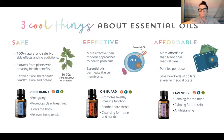Now, I'll give you an example of something that happened to us just over quarantine. My younger daughter came down with something that looked like pink eye. It was like that gooey kind of discharge in the redness. And honestly, I didn't really want to take her to a doctor in urgent care for a couple of reasons. One, it was at the height of the pandemic, and I'm like, that's not a place we really want to go. And 2, I just thought we have things at home that can help with this.